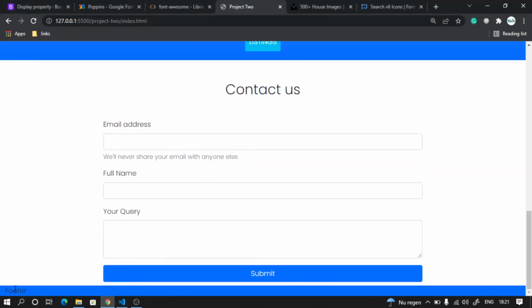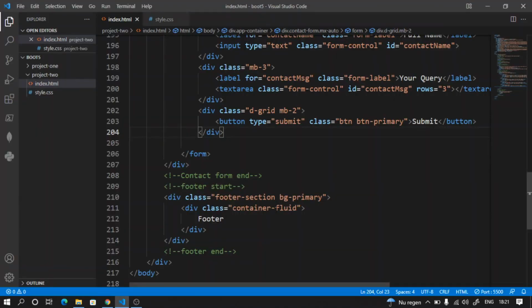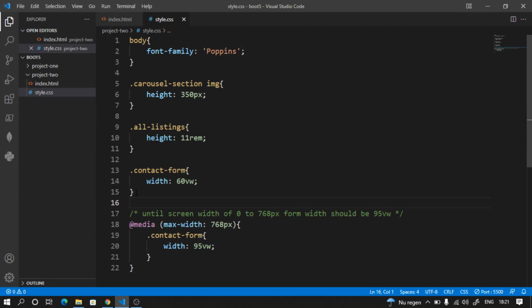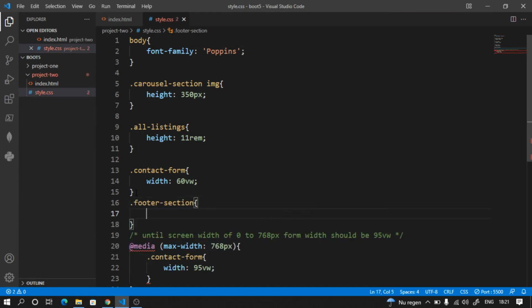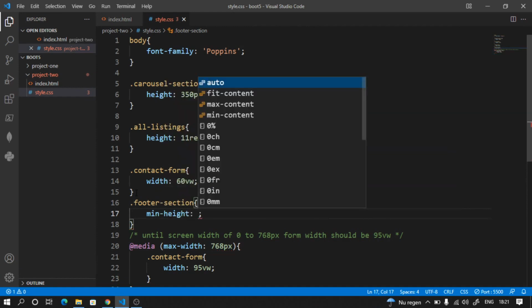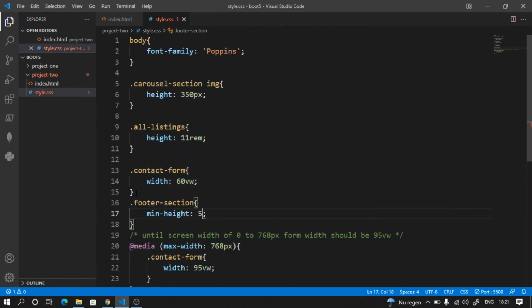You see this section is small, but we would like to have a much bigger height. So I'm going to take this and go to the CSS, and before this media query, remember media query should always be at the end. So here I'm going to say minimum width or minimum height should be, let's say, 50 or 60 pixels.